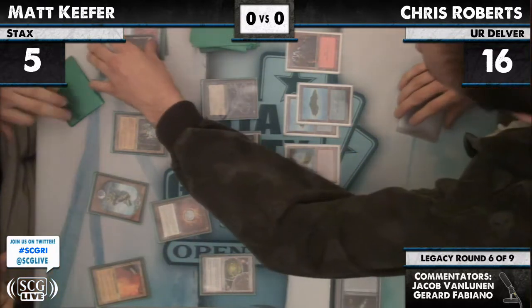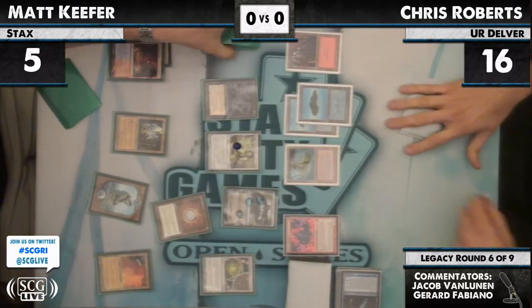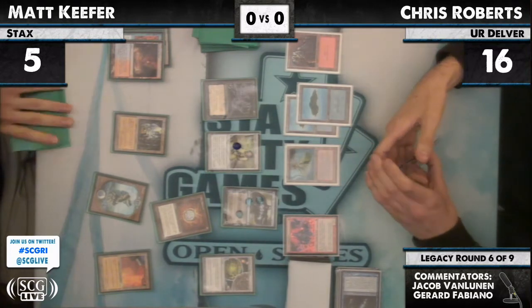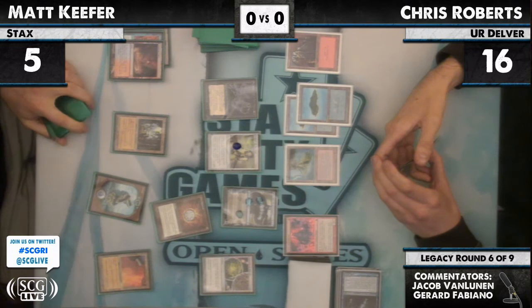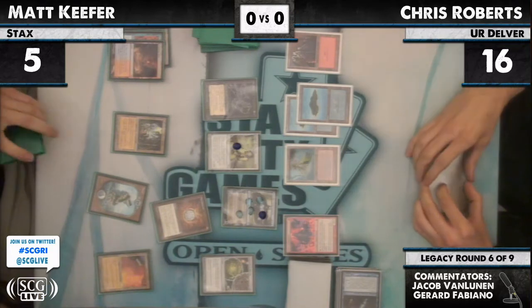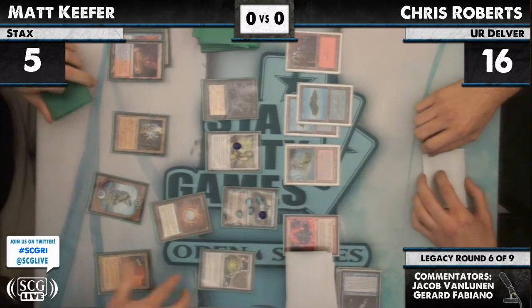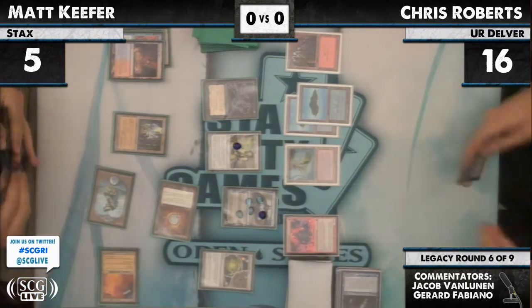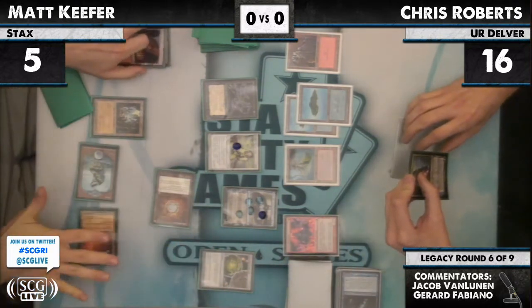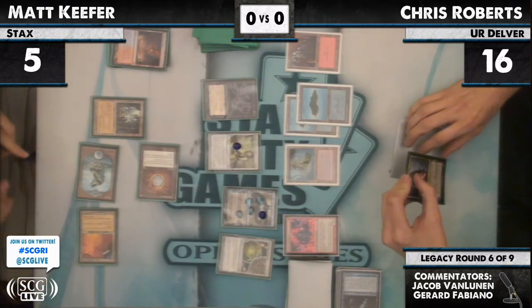All right, he passes the turn. Keefer checks Matt's graveyard. I don't know what for. Maybe they try to get him to return that Scalding Tarn and use it. All right, so Jace will Fateseal. Can't really see what that card is. Okay, it's a Tezzeret. Played it off camera. Chris reads what it does.